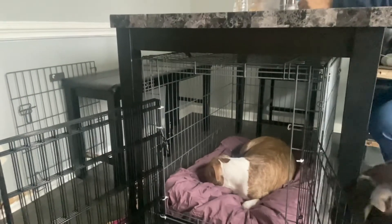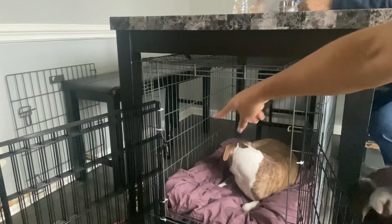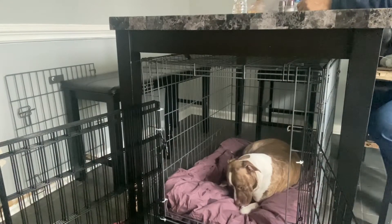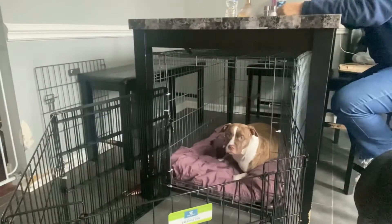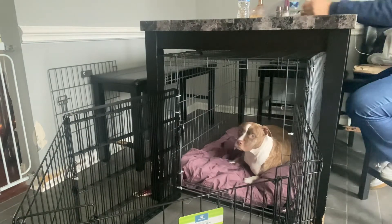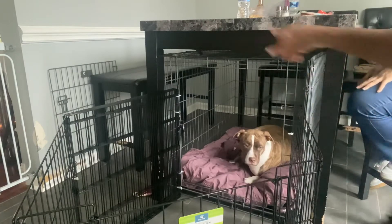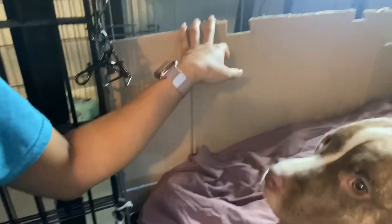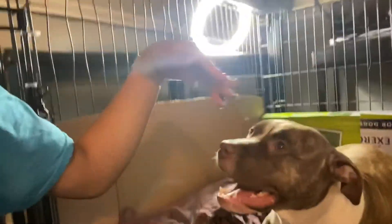Another thing my mom just brought to my attention — the cage has a lot of holes at the bottom that are kind of big, and a puppy could fall out or get his head caught. So we're gonna tear up a little box and put it around the edges inside the cage. She is definitely having contractions. We've got the boxes all around in here — we took the box the cage came in and cut it up with a box cutter.